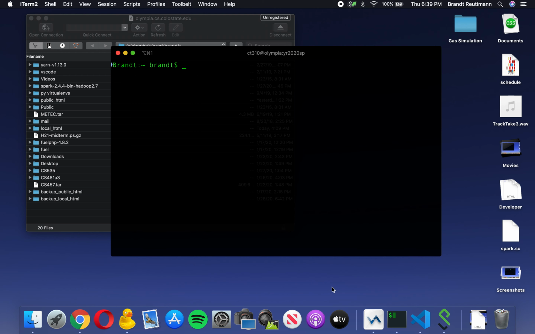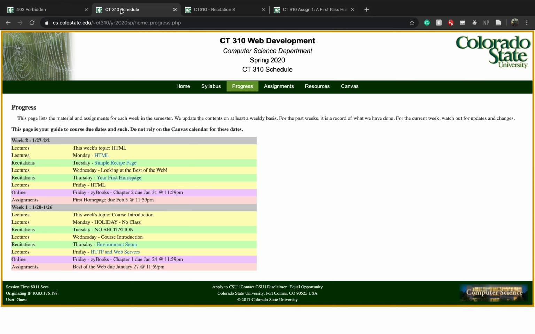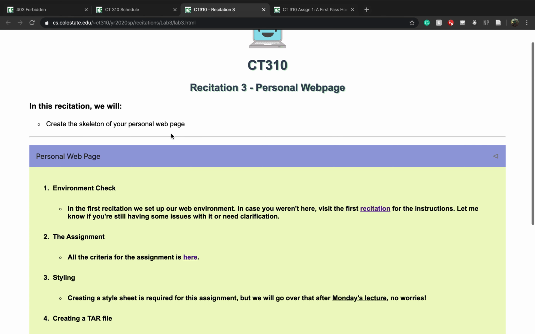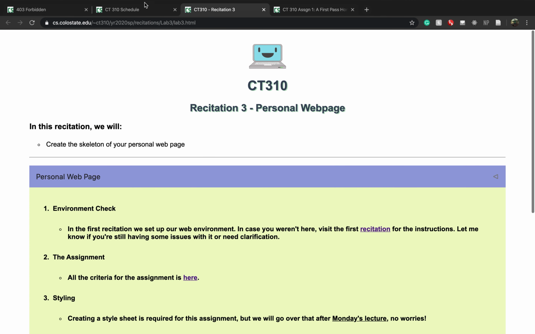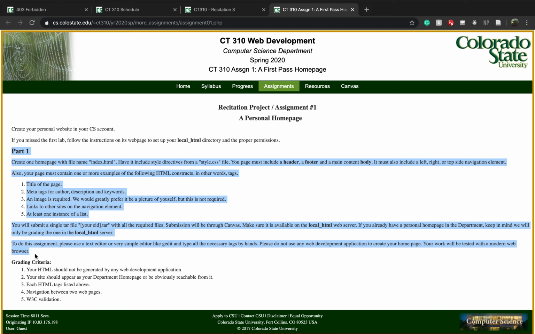We're going to be going over some of the content from Recitation 3, mainly that this recitation is about an assignment that's due next week on Tuesday. It's your first personal web page. It's assignment 1. You can find it on the course page up under assignments. The purpose of this is for you to get some practice with writing HTML and CSS code and just building a general web page and getting creative a little bit.